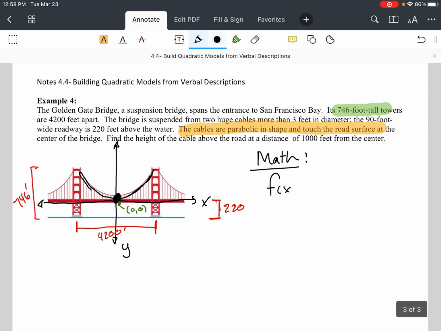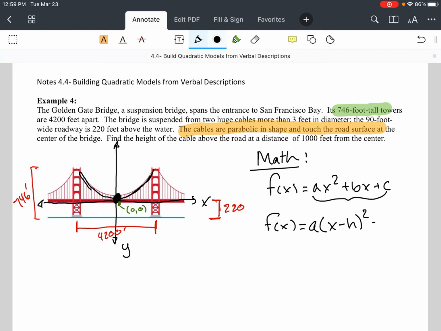All right, so this is parabolic in shape, so we know that our function will end up maybe looking something like this. Okay. That being said, we're given the vertex. We know what the vertex is. So why don't we change this so that instead of that, we have vertex form.